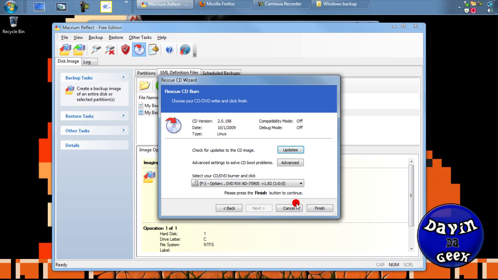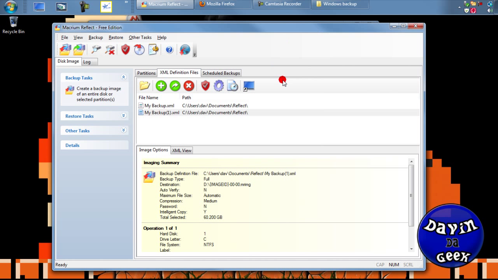So yeah, I was just making this video to show you all how you can create a backup image of your system right here. If you want to reinstall Vista or your operating system, you can do that, and then you can reinstall this program and retrieve your whole operating system the way it was using this program, so you don't have to use the bootable CD that you create here. And the way you can get your stuff back is two ways.